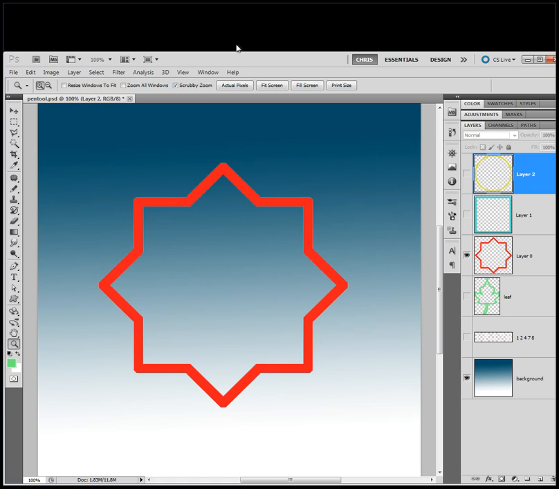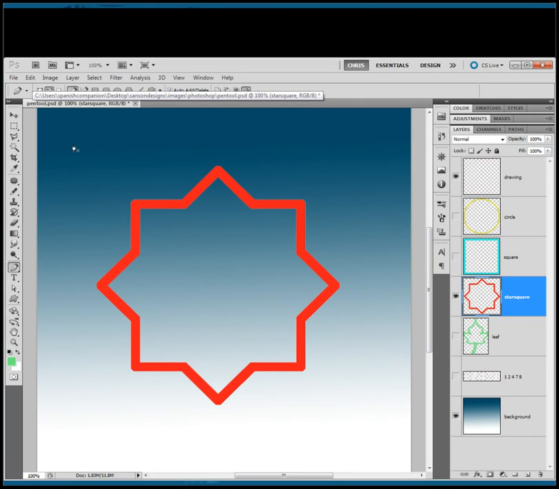If you've noticed on the screen, I have a red square star, and we're going to learn how to use the pen tool to trace within this square star, and then we're going to add and subtract points to create a square and then a circle. After that, we'll move on to tracing a leaf, and then for proficient use, we'll learn how to trace the numbers 1, 2, 4, 7, and 8.